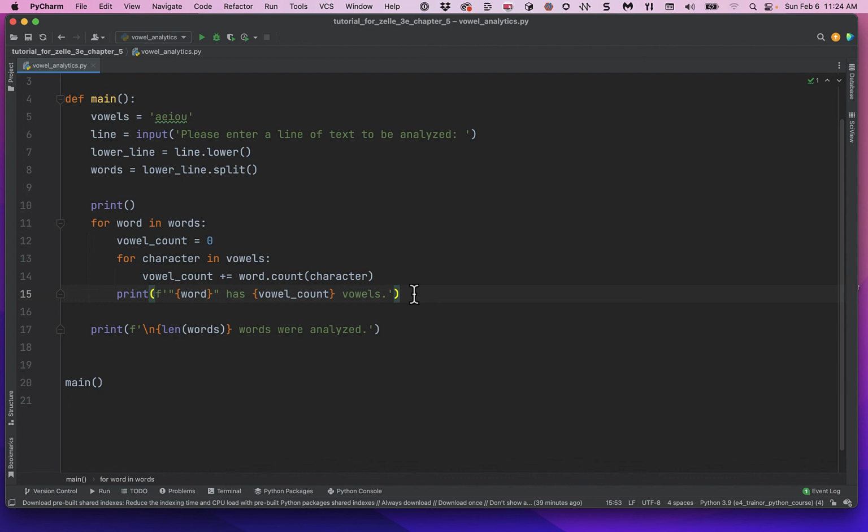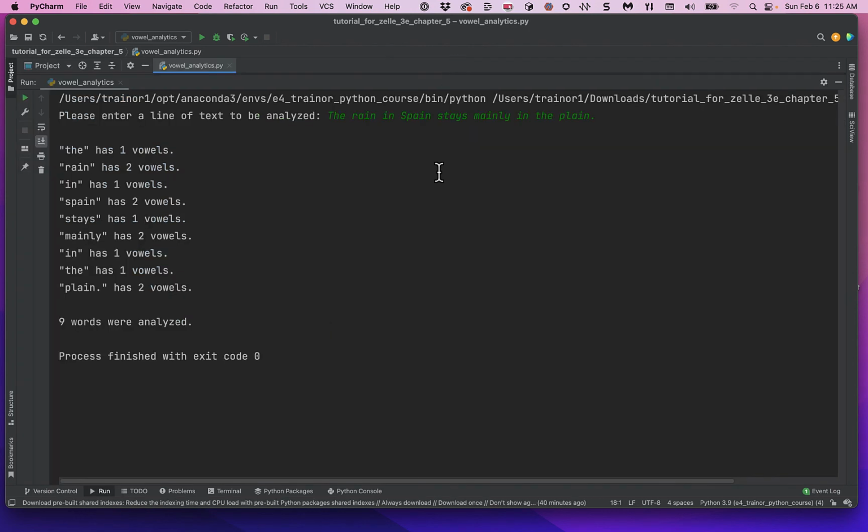It's not particularly more efficient, but it is more maintainable. If you decide that you're looking for something different, you only have to come in here and change what's up here. Okay, so let's give this a test.